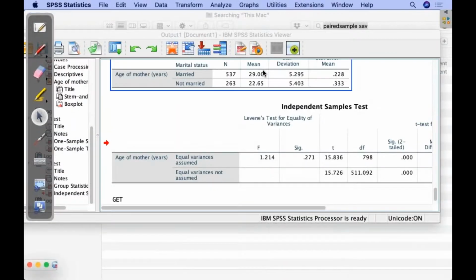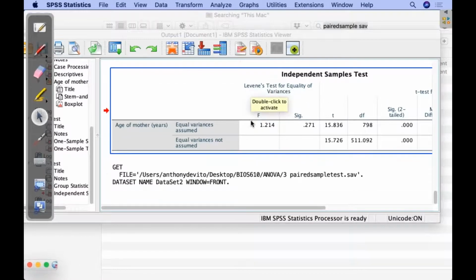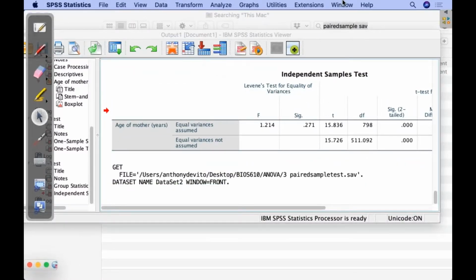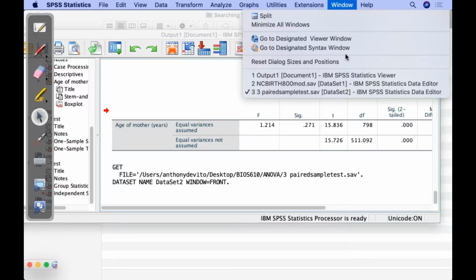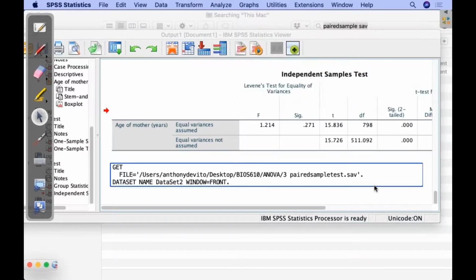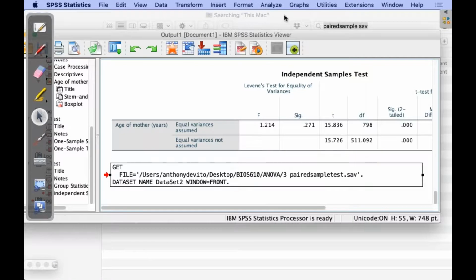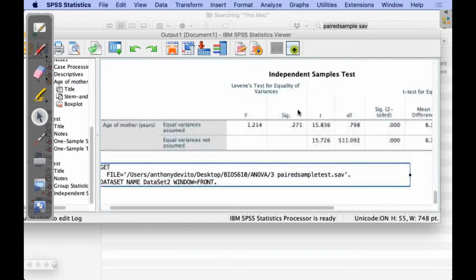Oh, it's opening in another version. Oh no, it's okay. So we've opened up a new file. Paired samples. And where's the window? Why don't I see it? That's my output.